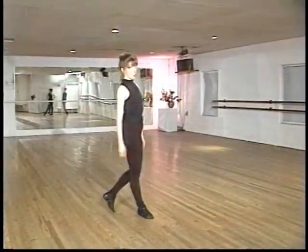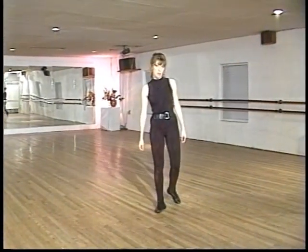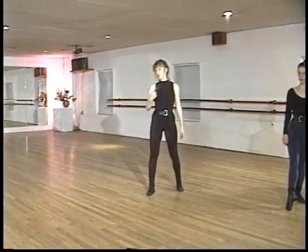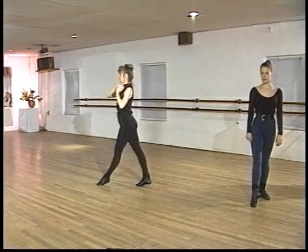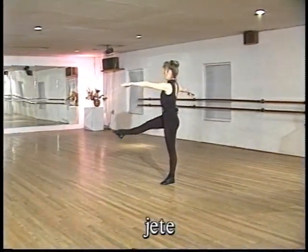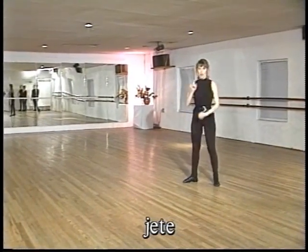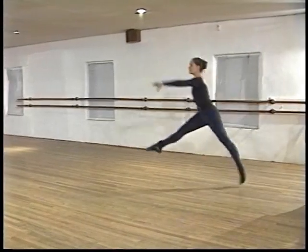Now we'll demonstrate a variety of leaps you can do across the floor. Each dancer will do a different leap for you. But of course, you'd have all your dancers doing the exact same leap on the right and left. The first leap will be a jeté leap. Now this comes from a battement. The arms are in a quarter and the front leg is out very straight. Battement leap will be first. 5, 6, ready to go. Step battement.